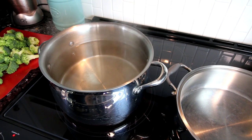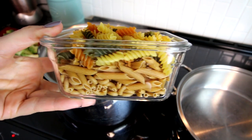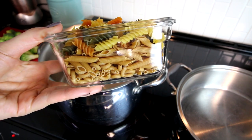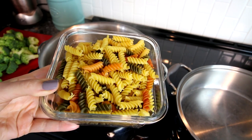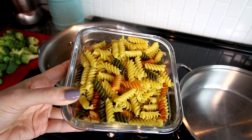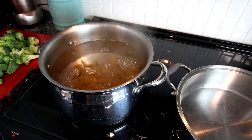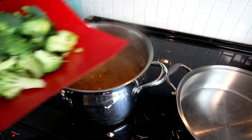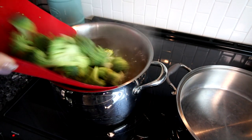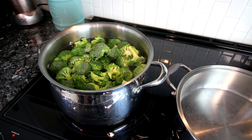Next up is baked broccoli mac and cheese, and this is definitely one of my kids' favorites. I've got a variety of different pastas here — typically I would make this with just whole wheat macaroni noodles, but I had several different pastas where I just had a little bit left and wanted to use them up, so I threw them all together in this casserole. Let me know if any of you guys do that — mix and match your pastas. I started by throwing that pasta in a large pot of boiling water.